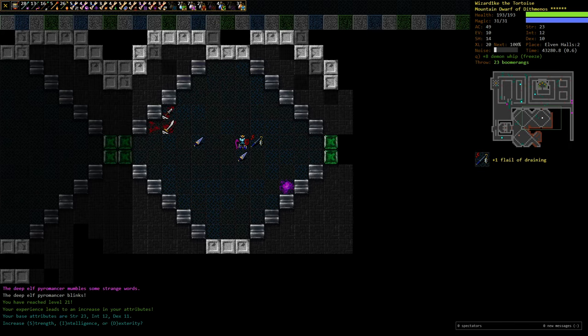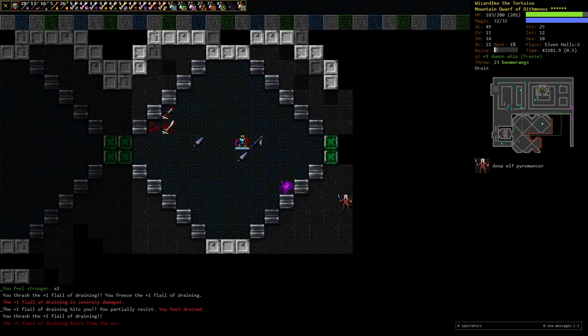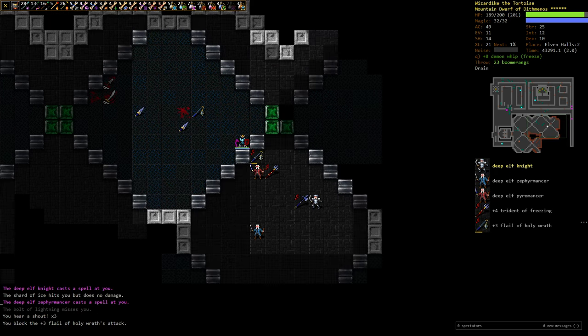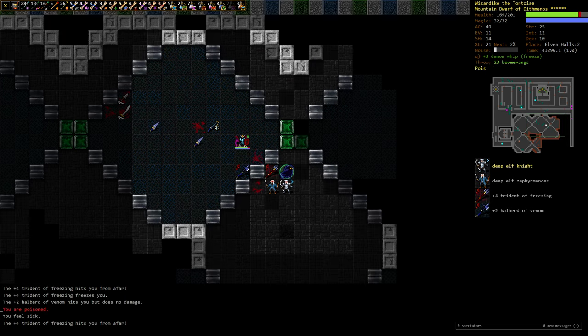Alright, level 21. What do I want? I want to get strength, of course, again. Just want to hit things a little bit harder. I think I got one evasion out of that as well. Okay. That's everything.